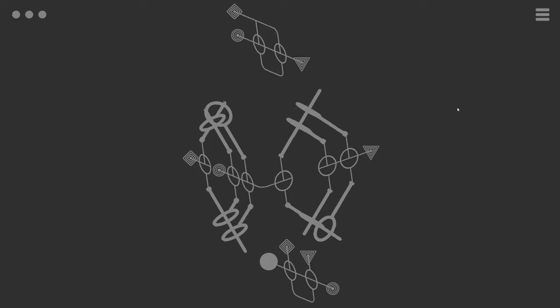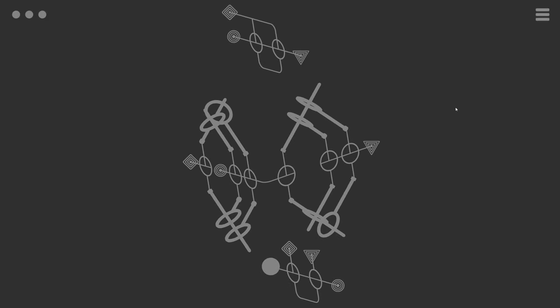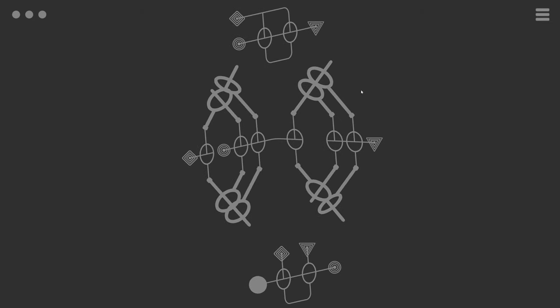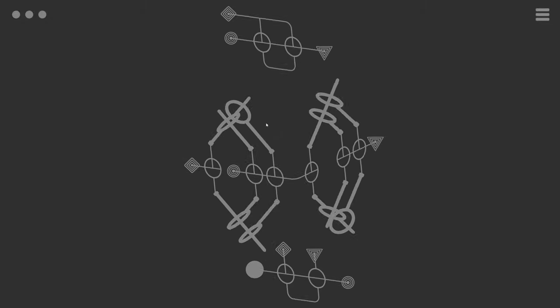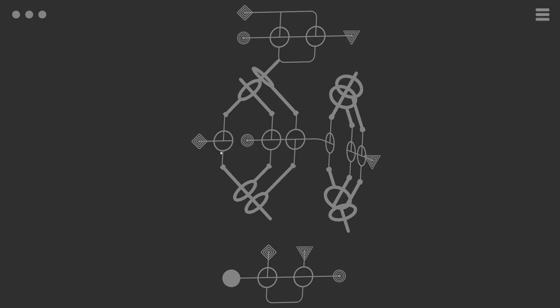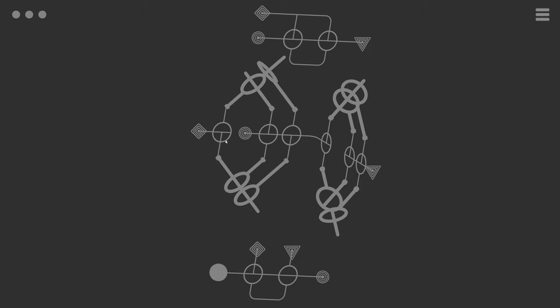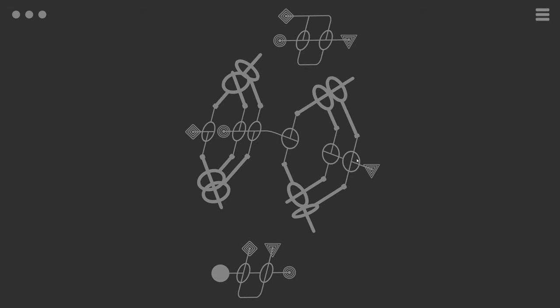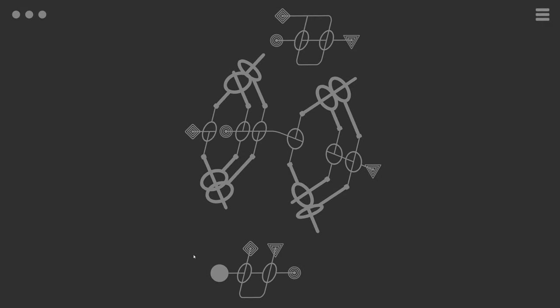79. Okay, well, where do we begin? There's a long pin here. That doesn't look like a good place to start, does it? How about this long pin attached to a square? But I don't want anything attached to a triangle. I'm hoping this works.